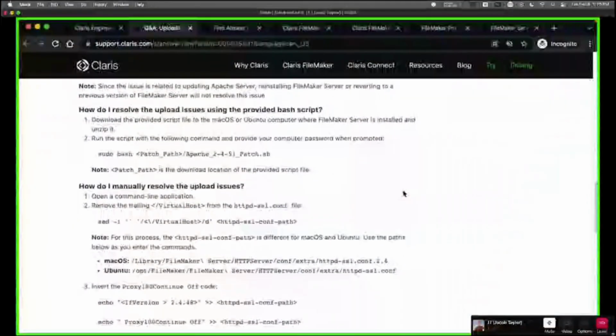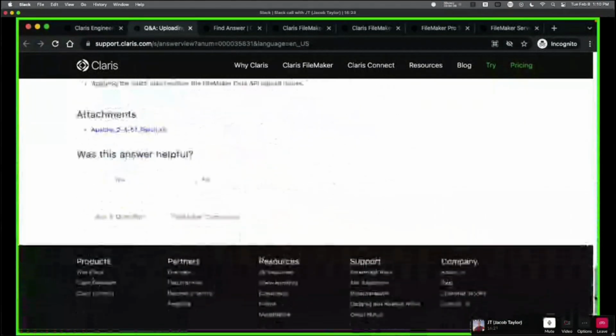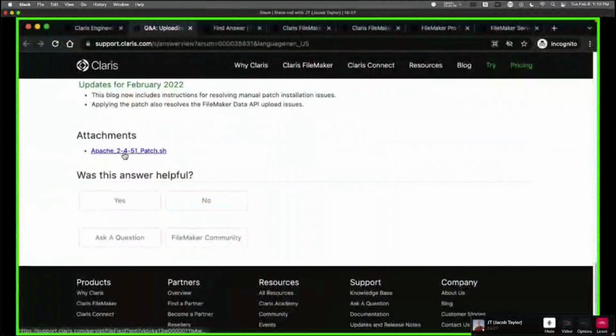Basically, if you're on a Mac, it'll be easier, because you'll go onto your server, go to this page, download the file, and open Terminal. You'll have to find where you downloaded it, which will be either your Downloads or your Desktop. Then you'll run sudo bash, followed by the actual file path. I didn't scroll all the way down. Hold on, I'll do that. So you can download it. You see the attachment right here. You can just download it.